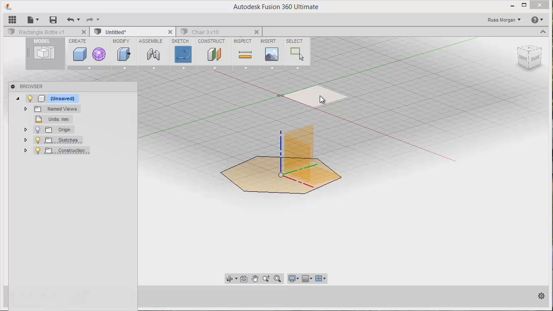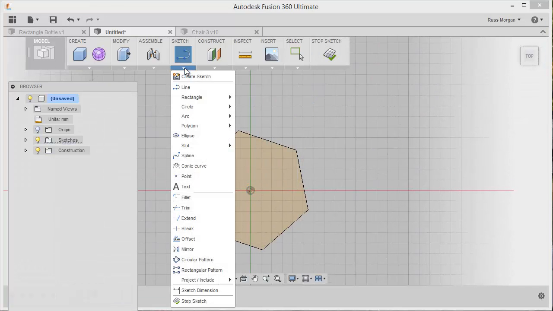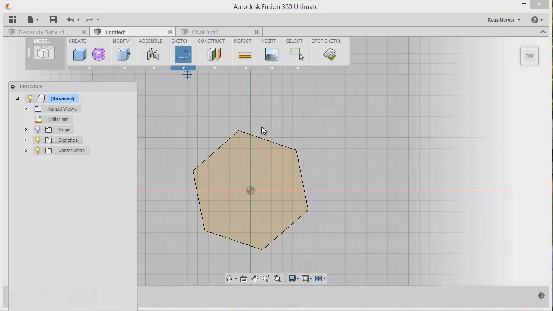This time I'm going to choose this new one. I'm going to go from the center point again. This time I'm going to choose a shape. So maybe I'll go for polygon again, but I'll go for a different sized one. Maybe I'll rotate it so it's an off angle one.